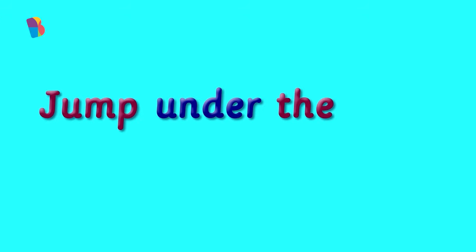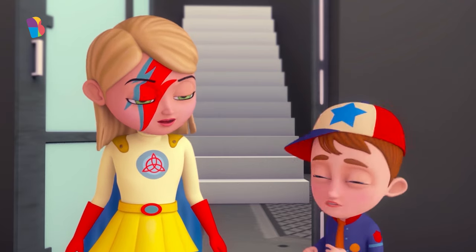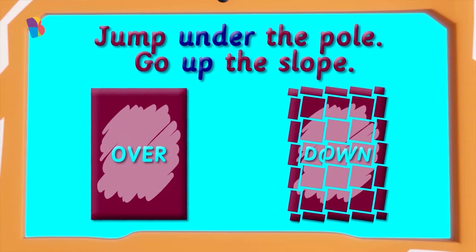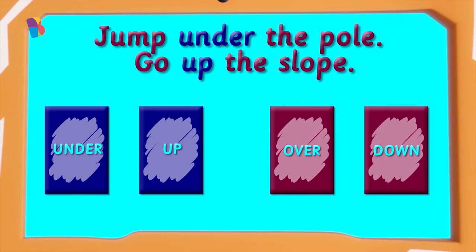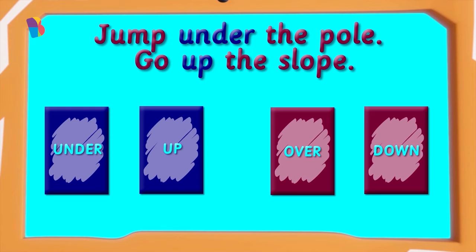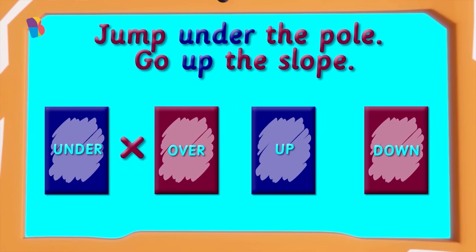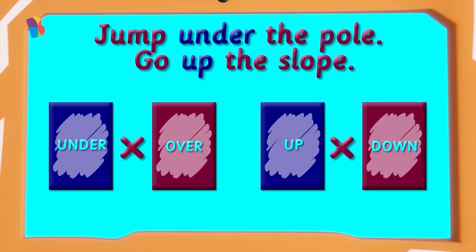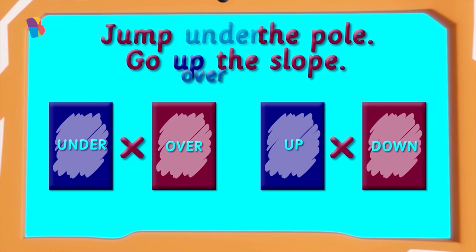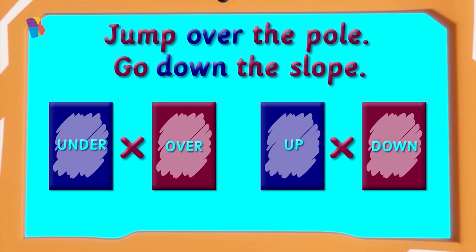Jump under the pole. Go up the slope. Let's match the opposite pairs. All right, we have the words under and up. Now, let's match them to their opposites. That's easy. The opposite of under is over, and the opposite of up is down. So, it means we have to jump over the pole and go down the slope.